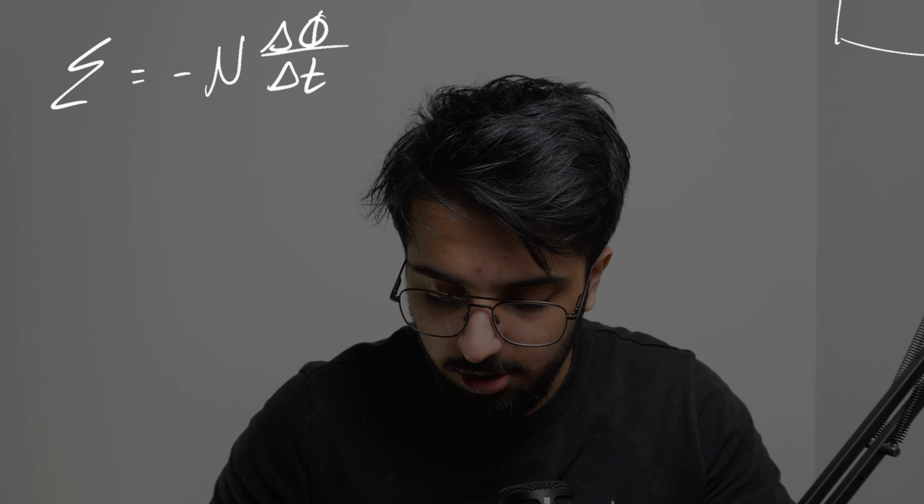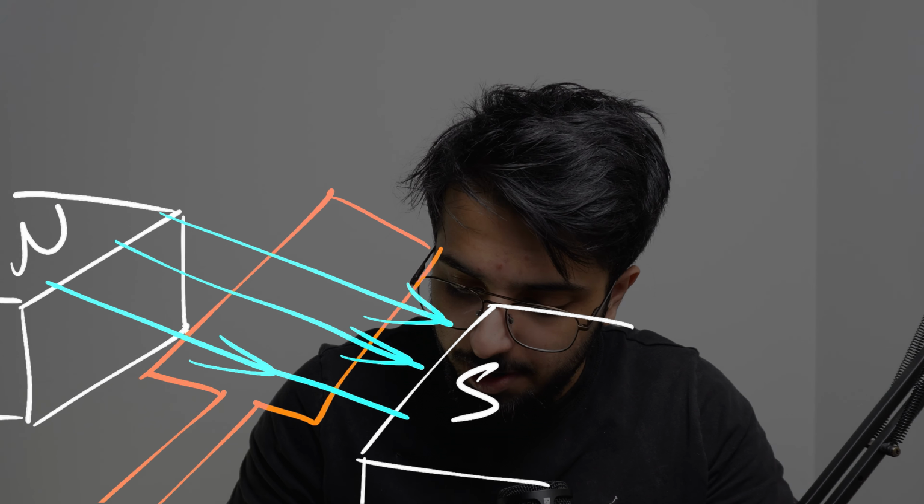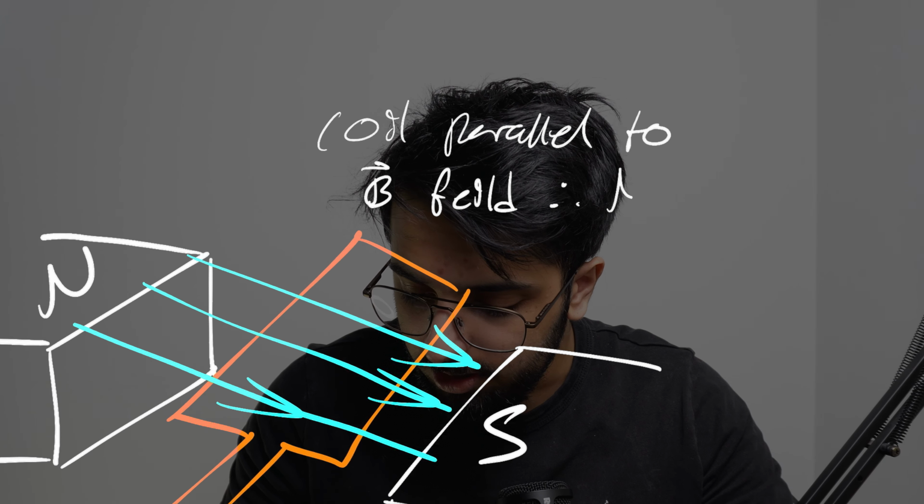Based on that concept, if we were to have our generator once more over here, with our North Pole here and our South Pole here, and our coil in the middle, and we draw our magnetic field lines from north to south, we can see how this coil is parallel to the magnetic field. And because of that, we should have learned from our level 2 that when our coil is parallel to our magnetic field, there will be no flux.